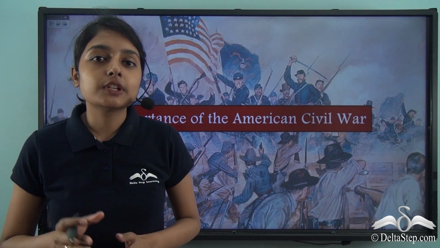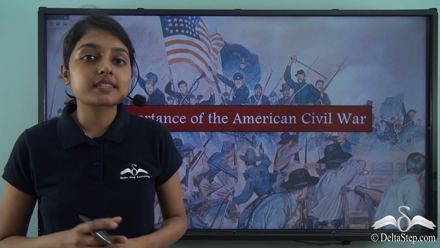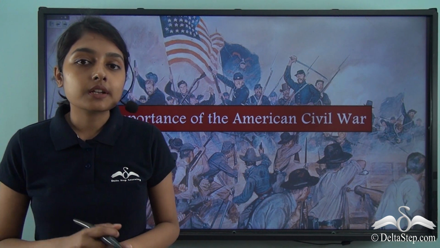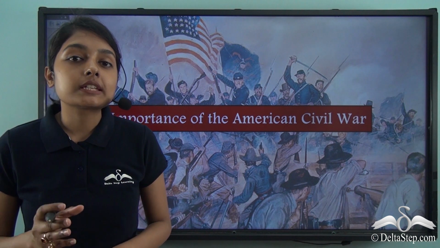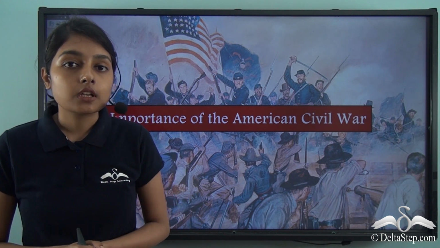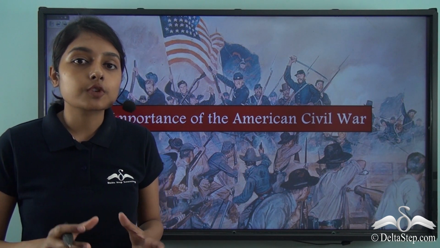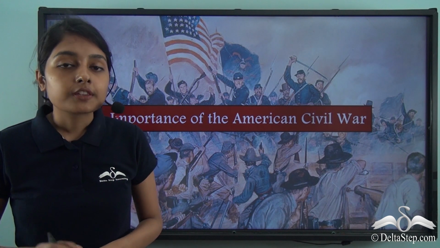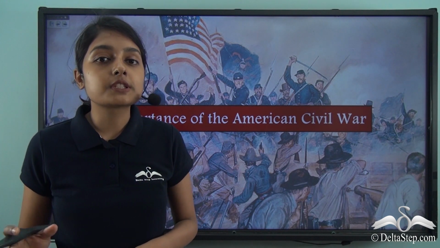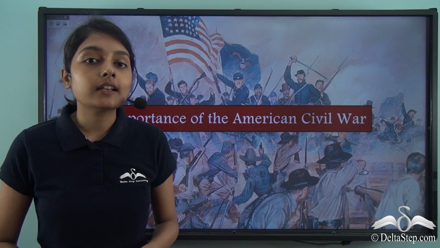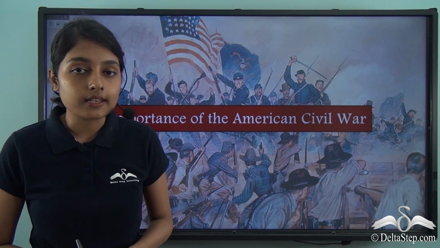In our previous lesson, we learnt about the various events that together made up the American Civil War. The American Civil War broke out in 1861 following the Battle of Fort Sumter. So, the Battle of Fort Sumter was the one that opened the American Civil War. The American Civil War was fought between the Union forces or the Federal forces on the one hand and the Confederate forces on the other hand.